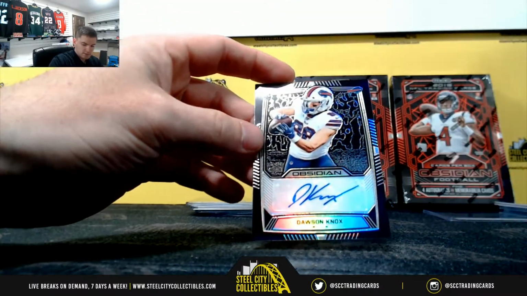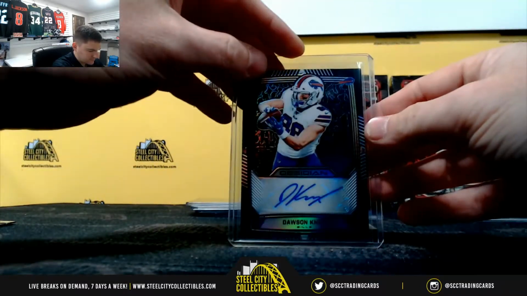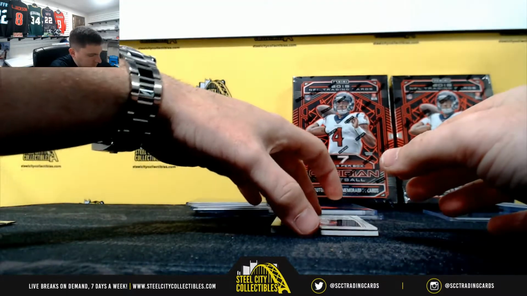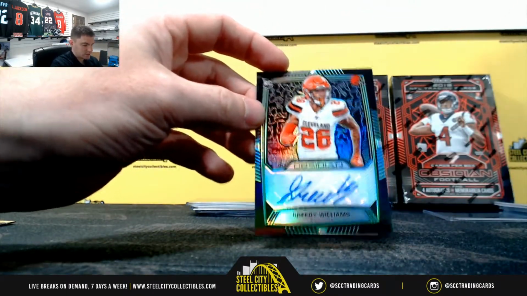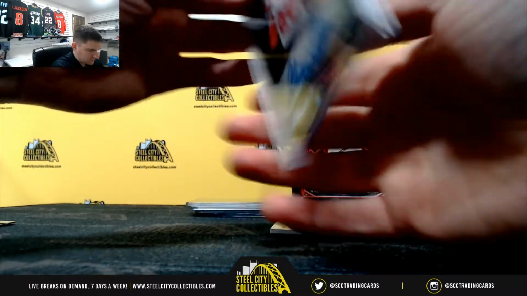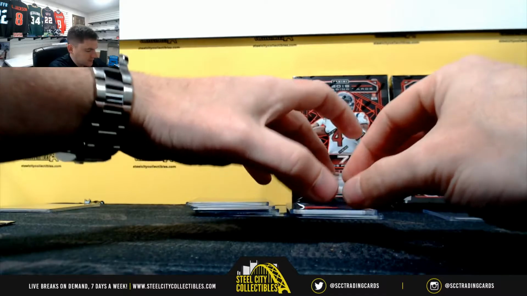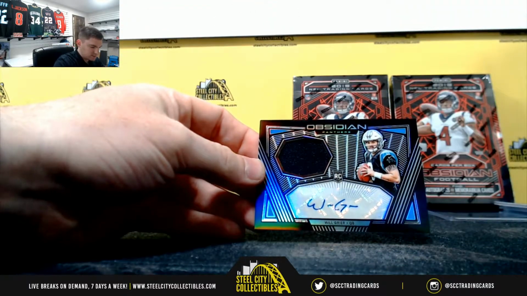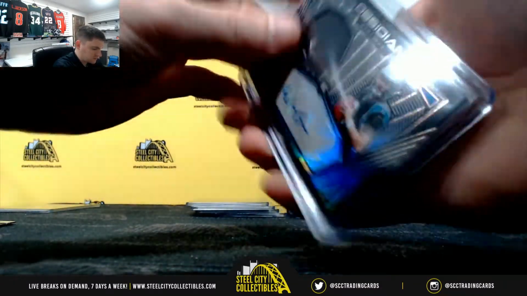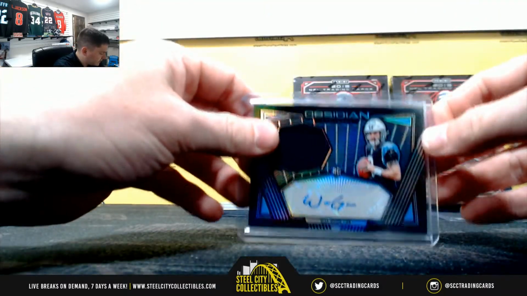Dawson Knox. Rookie auto. 130/150 0. Greedy Williams. 12/50 2. And Will Greer. Jersey auto. 13/150 3.